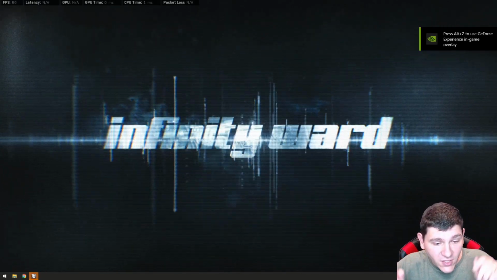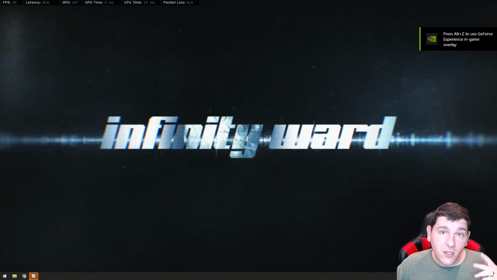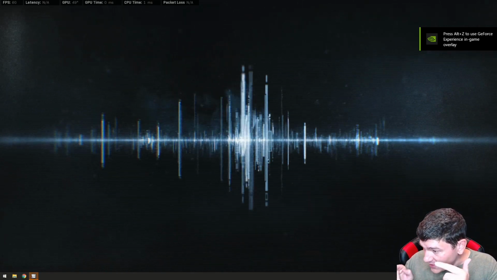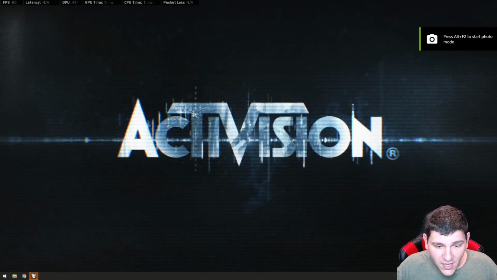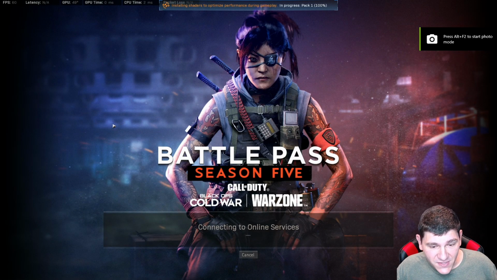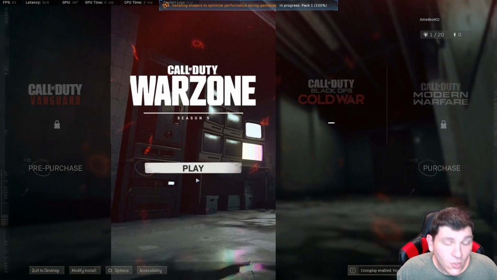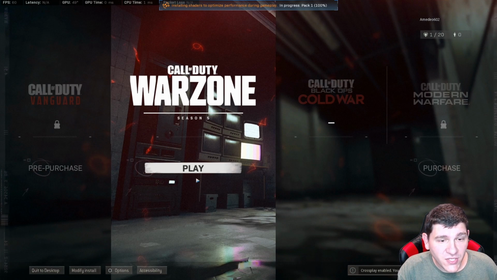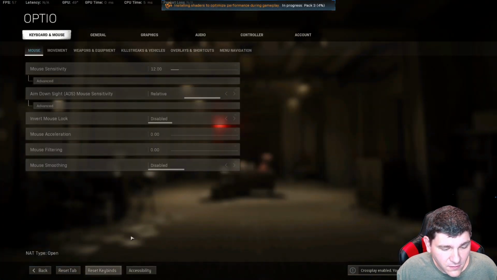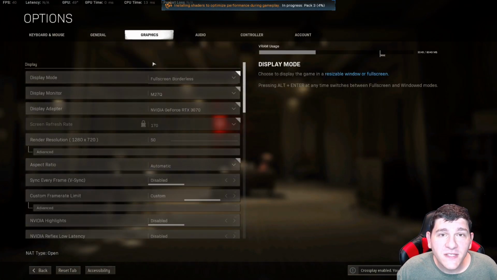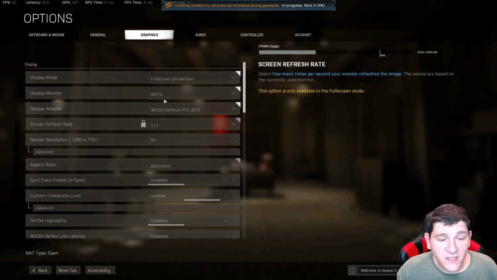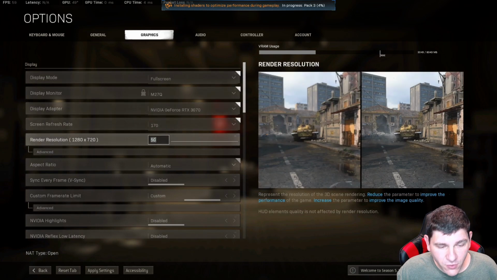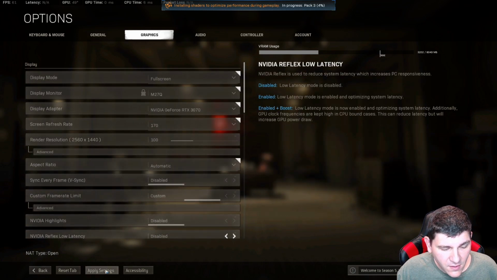Right there, if you look over here at the taskbar, you can see Warzone is down there blinking. And what that means is we've been impacted by this bug. When you start up the game, you hit options, and now you'll notice under the graphics tab, the game has switched the settings on us. So we're gonna fix this real quick. We're gonna go back into full screen, back to 100. And I'm going to show you the magical setting on the Battle.net launcher that fixes this for us.